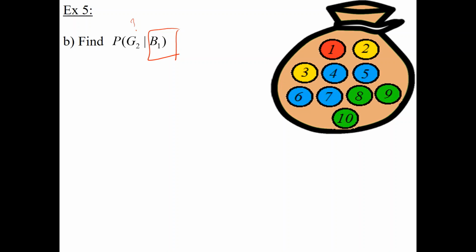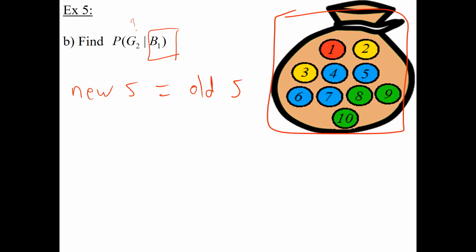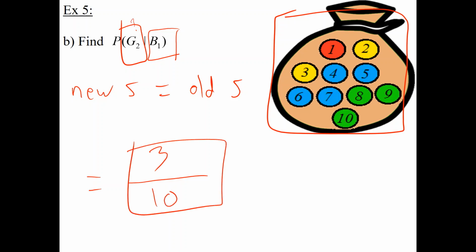Okay, that's great, but then we put it back in since we're drawing with replacement before we go to draw the second one. So when I go draw the second one, what does the sample space look like? The new S is the same as the old S. It's this. Nothing has changed because after we draw the first ball, we put it right back in. So I put it back in. Imagine I've drawn the first one, I put it back in, and I'm about to draw again. What's the probability I get a green? And the answer is 3 greens, 10 total. Yeah, that's it for that one. Okay, I know it's a little too easy, but you'll understand the difference when we get to example 6.